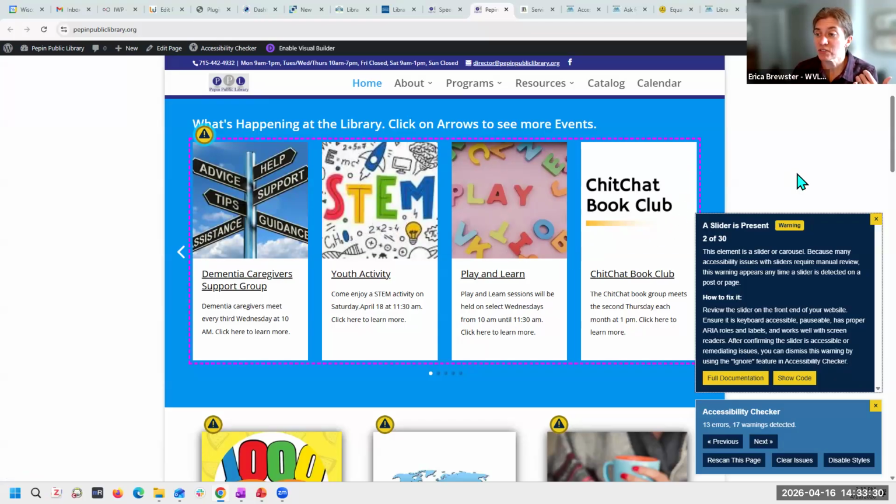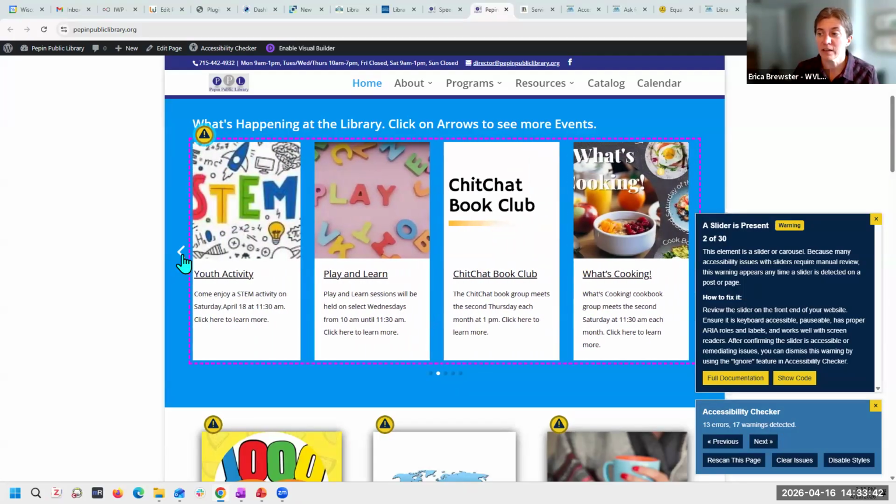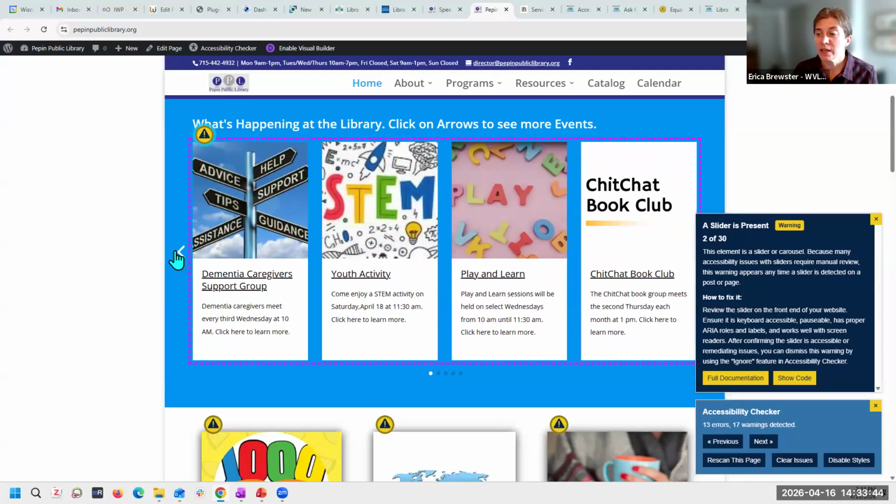In this case, this slider has already been remediated. So instead of auto sliding between posts, you see 4 individual posts and you have the manual controls here that you can scroll through them. It's just saying this might be a problem, but in this case, it's a warning. It's not actually an issue.